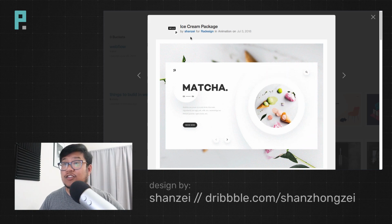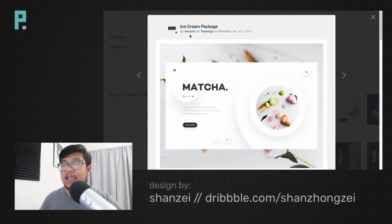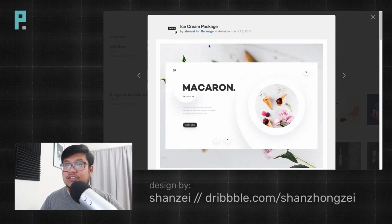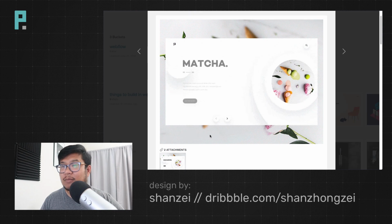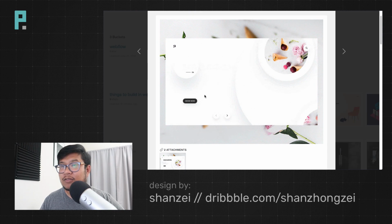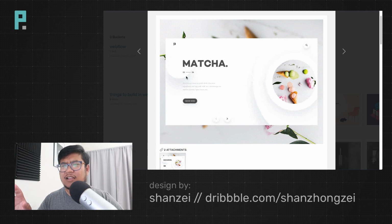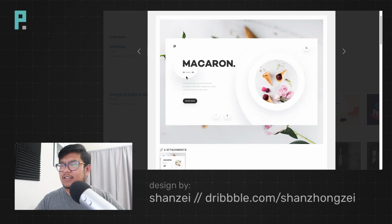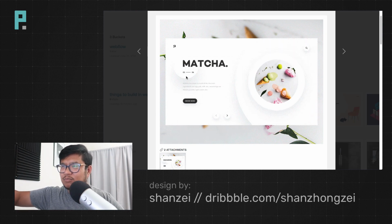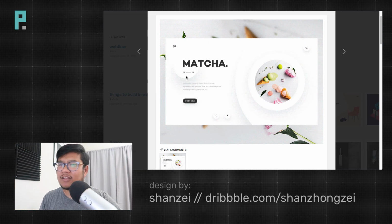For this one, I'm going to be using the Dribbble shot by Shanzai, and it's called Ice Cream Package. As you can see here, this is definitely a slider, and you can tell by the left and right arrows and the numbers right here. This is kind of similar to what I've been seeing a lot of all over Dribbble. But this one's pretty unique because it's kind of rotating on probably like a lazy Susan or something like that, and the dishes also spin as well.